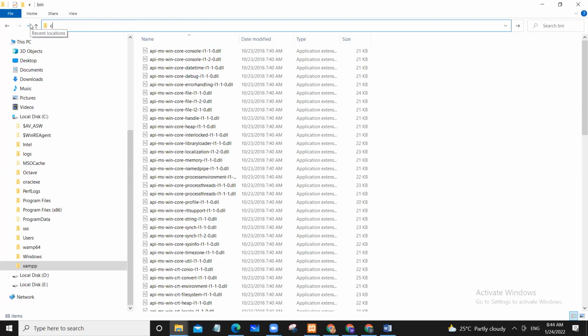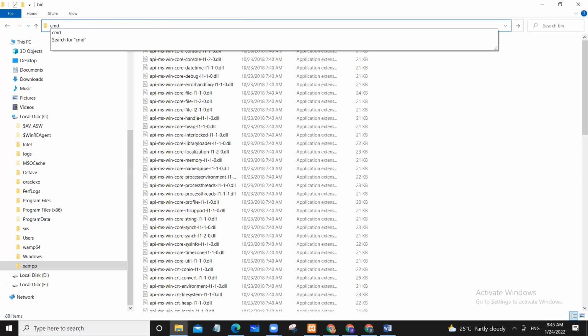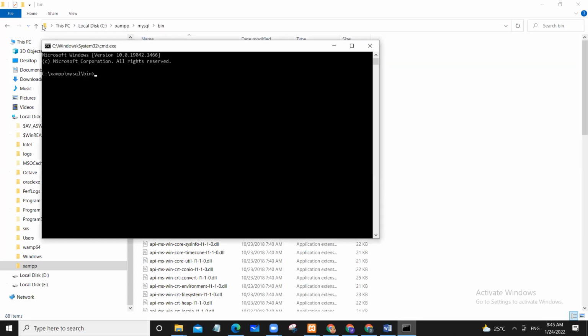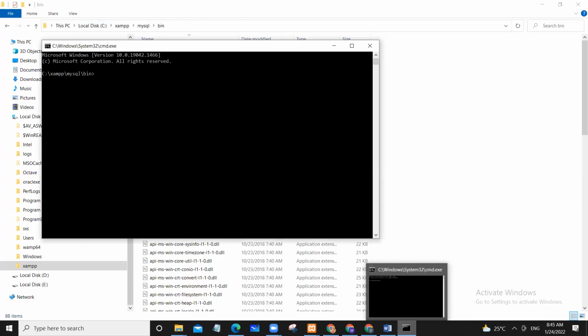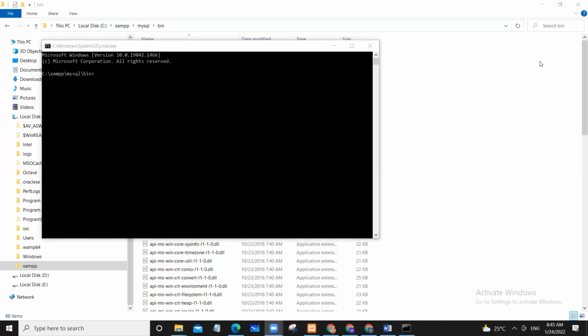Then you can type CMD. CMD means command prompt. So you can open the command prompt by typing CMD, then press enter. So this is the path to open the command prompt. Then you need to connect with the MariaDB server.